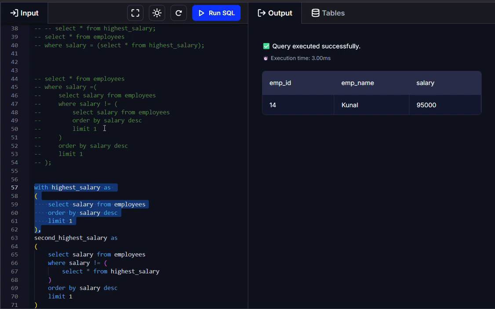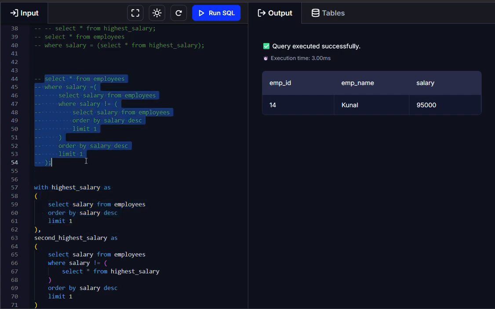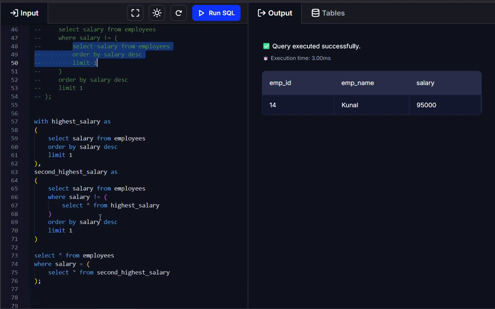I was seeing this whole query, then trying to read this thing, and then I tried to see this thing, which we can say is a bottom-up approach. But here we are trying a top-down approach where we go part by part, and also the name of the CTE suggests what the CTE might do. So a naming convention is also a good habit and good practice which we must follow.